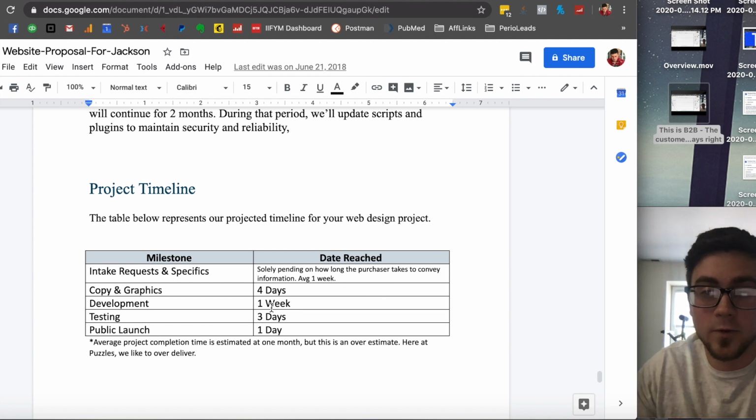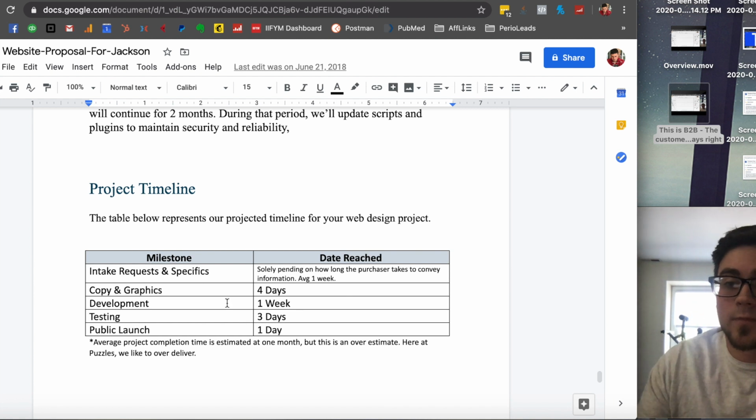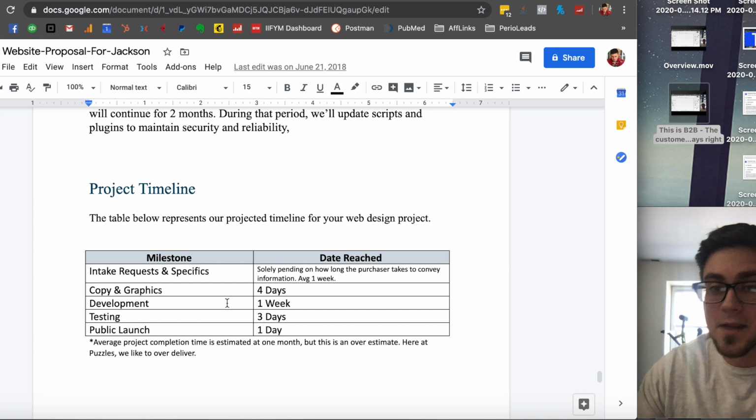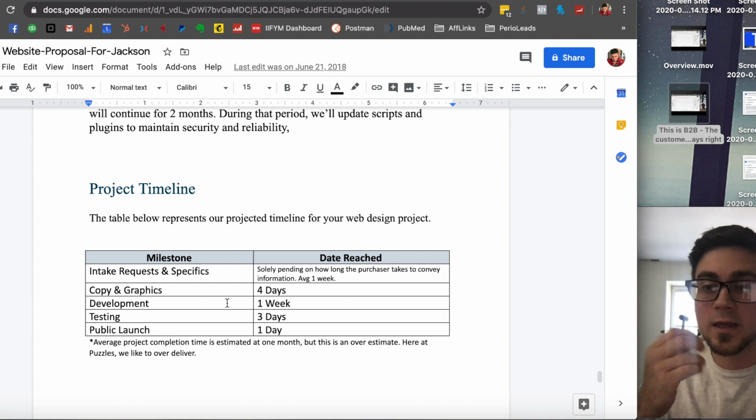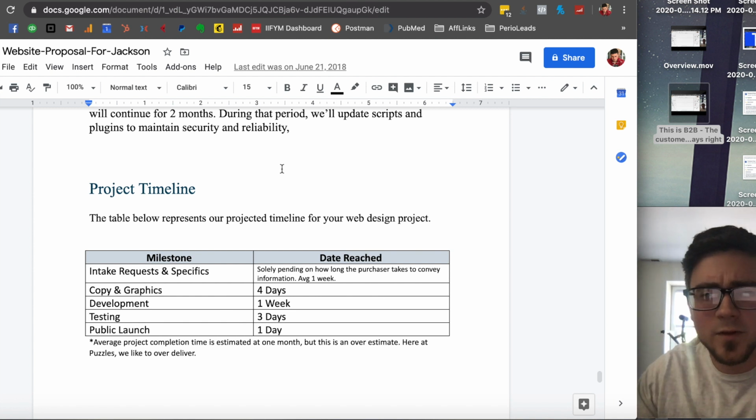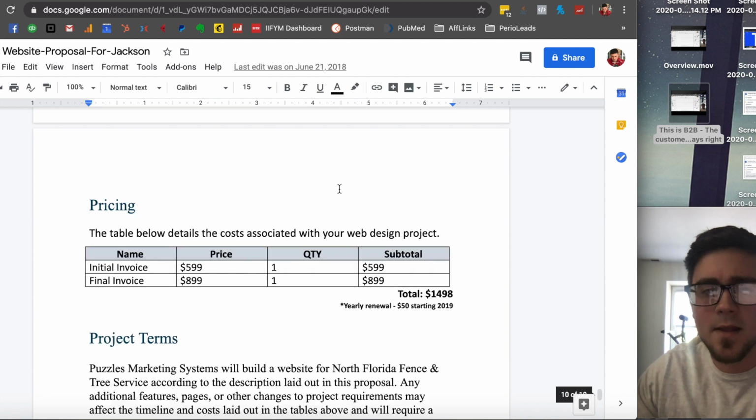I got it done way faster than 2 weeks, and I'm sure you guys can too. But make sure you're not like, hey, I can get it done in a day. Because number one, you're probably not going to do that your first couple times. And number two, it devalues it. That devalues the whole thing. If you can get it done in a day, they're going to be like, oh, you want this much money for a day's worth of work?